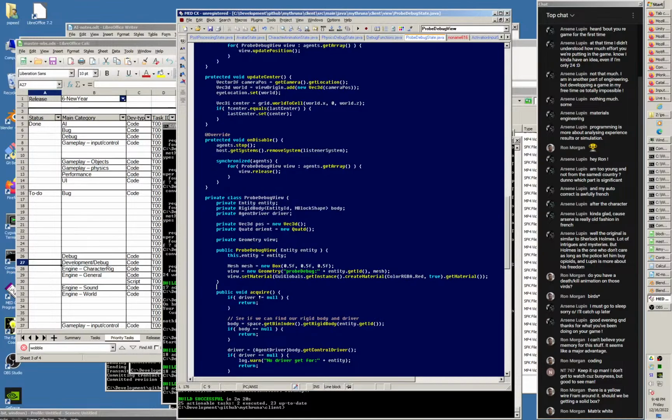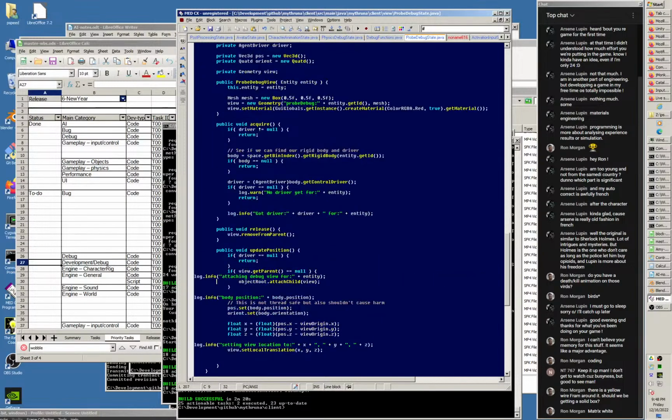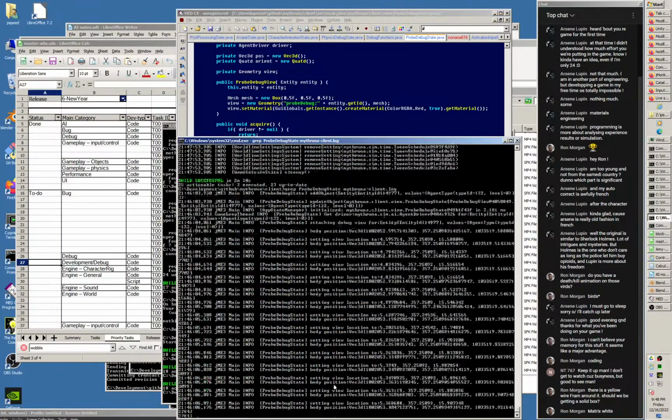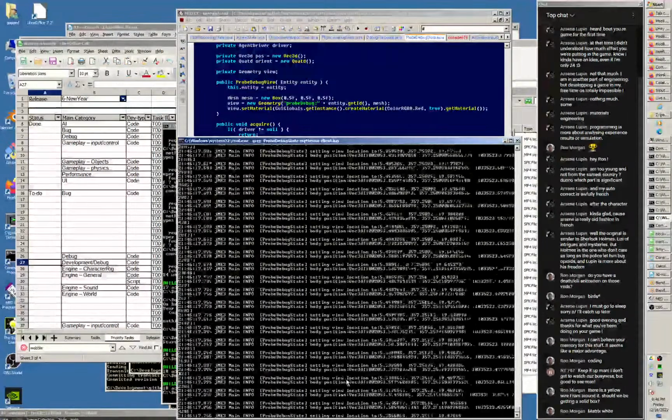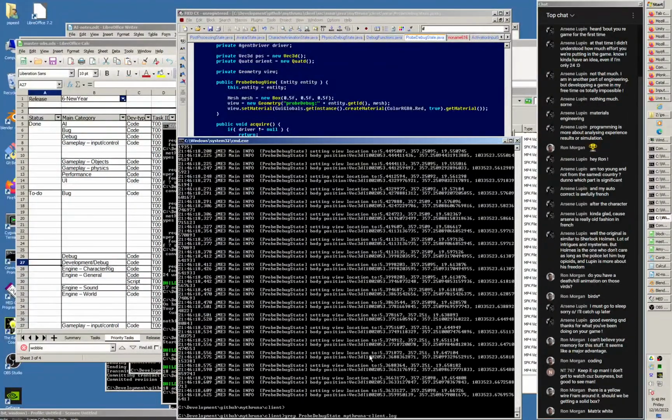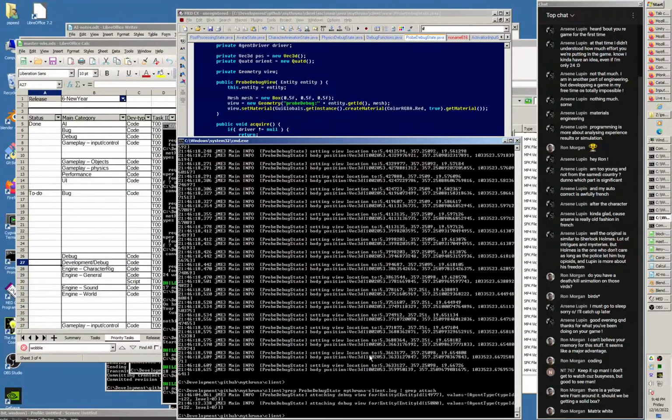Do we ever call acquire? Yes. Okay, but that doesn't matter. So let's see if we attach it. Maybe that's what I'm missing. Oh God. Yeah, I attached the debug view.